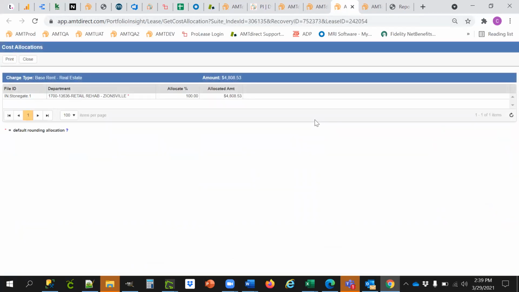Can you find me one that's not 100%? 100% is not going to be a good example. We want a lease that has at least a 50-50 split, or more is fine too, but I need one that's not 100%.